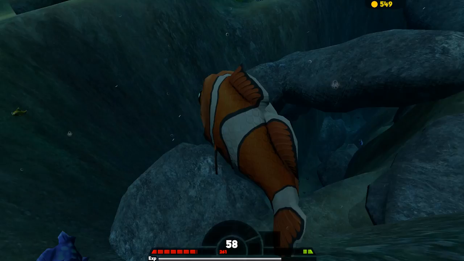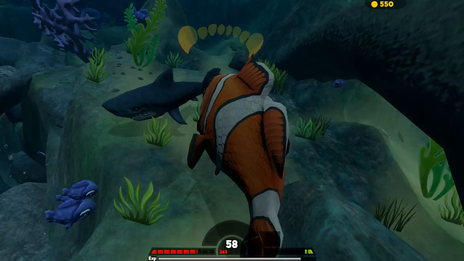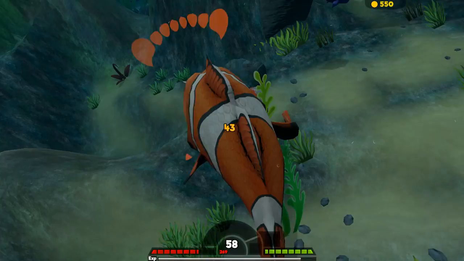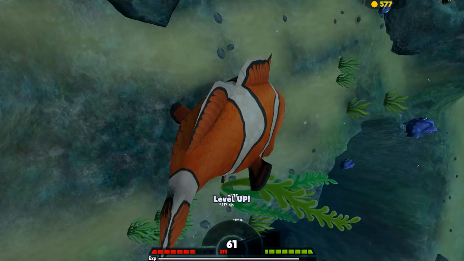Ooh, hello, goldfish. Why do you have to be so fast, Goldie? Oh, there's a shark. My shark. Shark for snacks. Shark for dinner. Shark for eating. Yes, we're a shark eating clownfish. That's awesome. Look at all this meat now. Like a vacuum. Glub, glub, glub, glub, glub, glub. Awesome. 61.